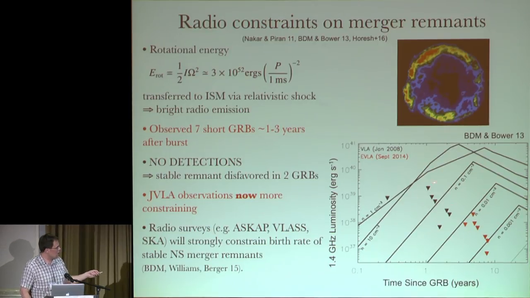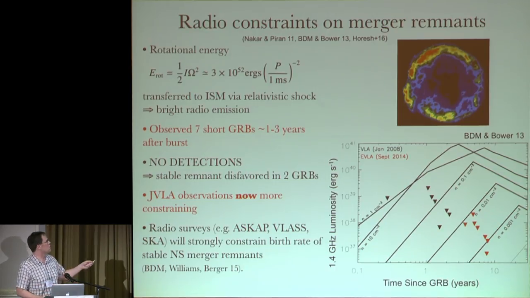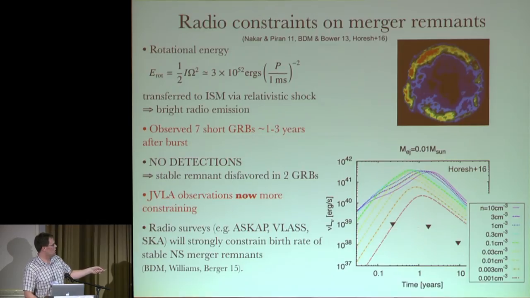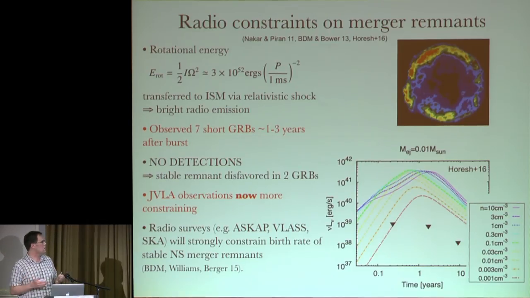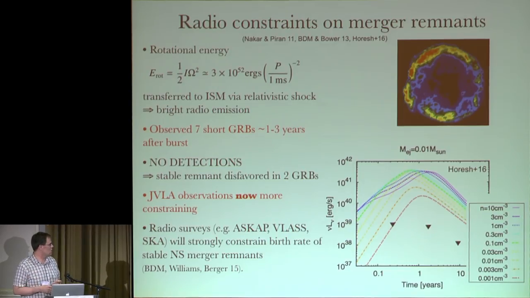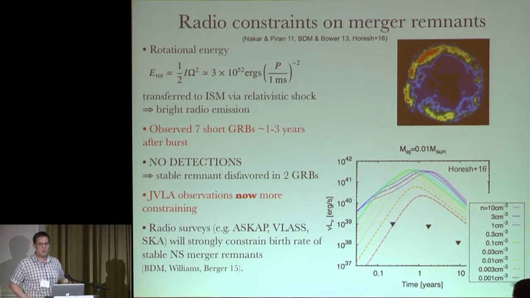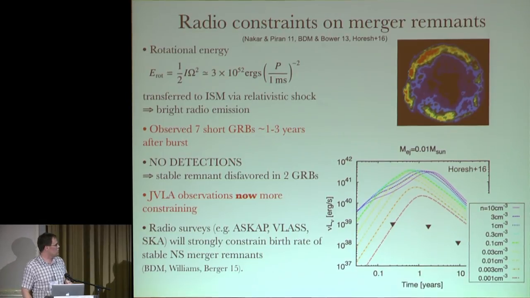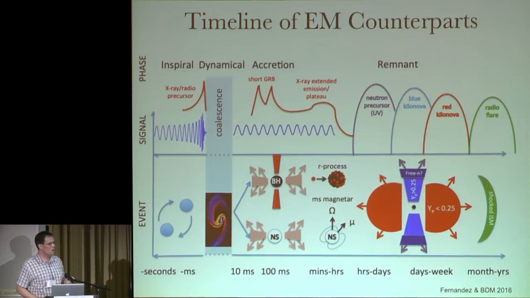But depending on the density of the ISM, it still might not be very constraining to rule out this much energy. But there's some new work now coming out by Wenfei where we're going to have some deeper limits. And we may be able to start to rule out these magnetars existing in a large fraction of short GRBs. I should also say there was some work by Asif Horace very recently where he put some stringent constraints. Again, it depends on the density of the medium, but eventually it's going to become challenging. And I should also say that if these millisecond neutron stars are common, they're going to be very prominent sources of radio transients for future surveys. If 1% do this, they may be the dominant source that future surveys like ASKAP and VLA detect.